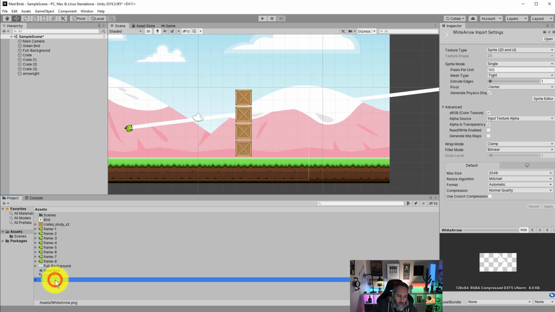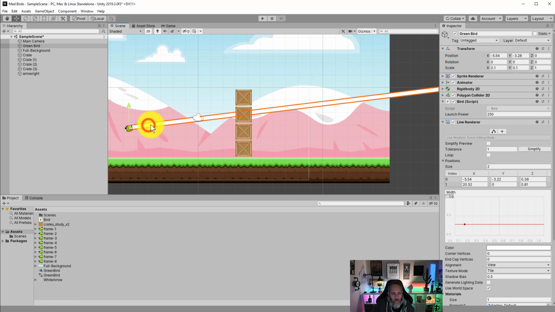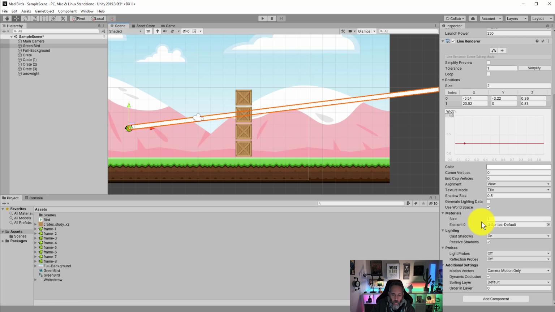into your project. So I've got my white arrow, and I want to replace this LineRenderer's material with my white arrow. Right now I have it set to the Sprites default so that I can see it. That's not really what I want. I want to create my own custom material. My own material is going to allow me to customize the way that this arrow shows up, and well, not a whole lot more than that, but theoretically we could do quite a bit more with it in a more advanced scenario. So let's set up our material.